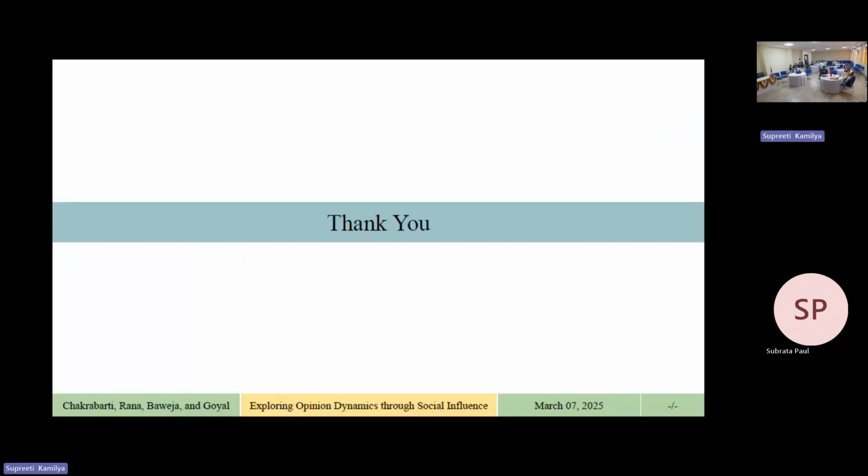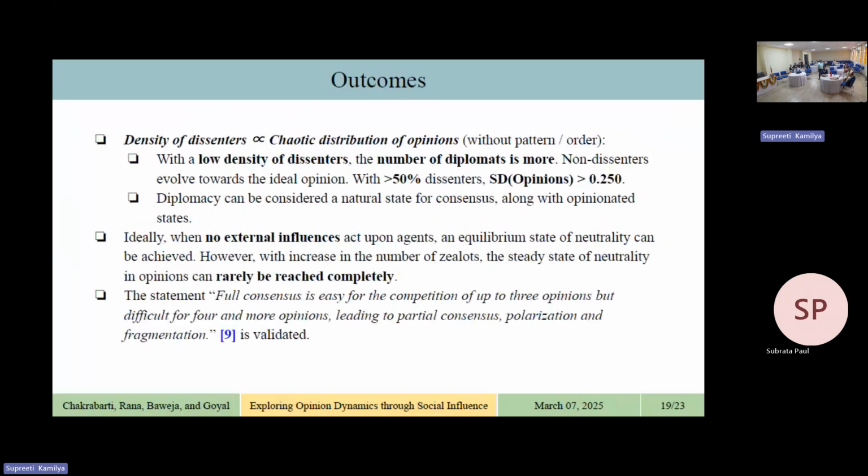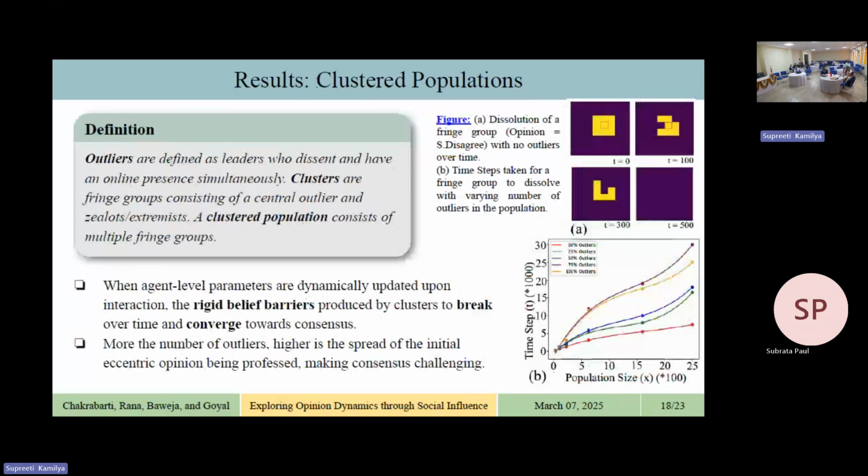I'm interested in that outlier model. You were saying that clusters are not dissolved. Is it growing? I should have put that in the pictures. These clusters are of the same size. They can be of any size in the beginning, but the size remains the same. The cluster just moves through the population over time. It's not like its followers are increasing. It depends; sometimes it can, according to some circumstances or parameter combinations. But generally, in almost every case, the whole cluster just moves throughout.